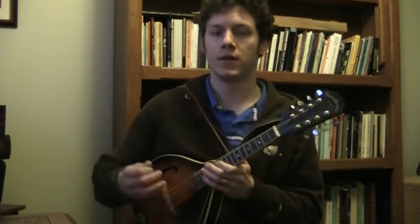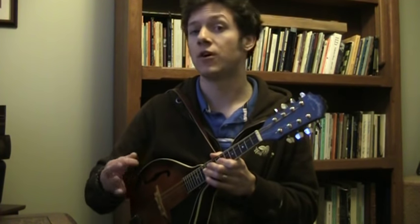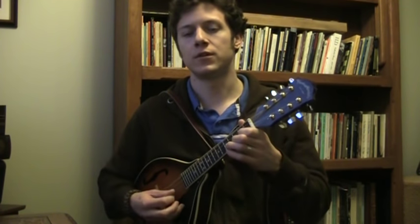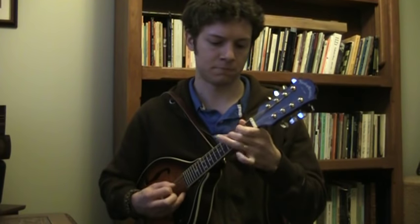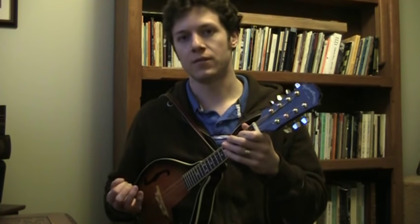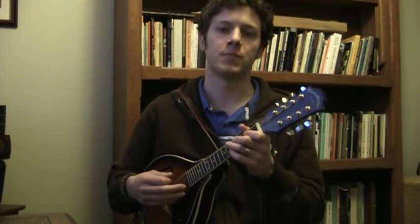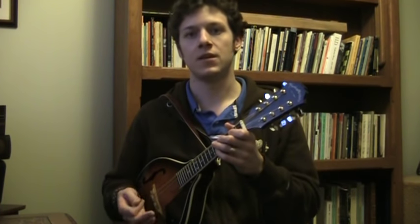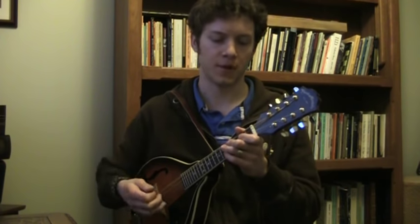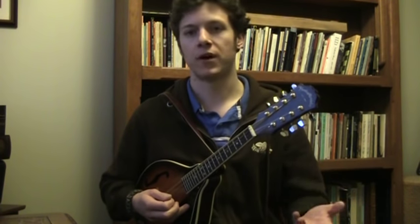Now that you've got chords down and you can find tables of them online, the next thing you're going to want to do is learn scales. I don't know a lot about music theory, so what I did is just Google mandolin scales and find a scale in the key of the song I wanted to play. If you're going to play a song in G, you have to learn the G scale — that's a G major scale. You'd want to learn the scales to the common keys people play songs in, which would be G, C, D, A, E minor, and A minor — those would be the big ones for folk music. If you learn those scales, you can improvise melodies.